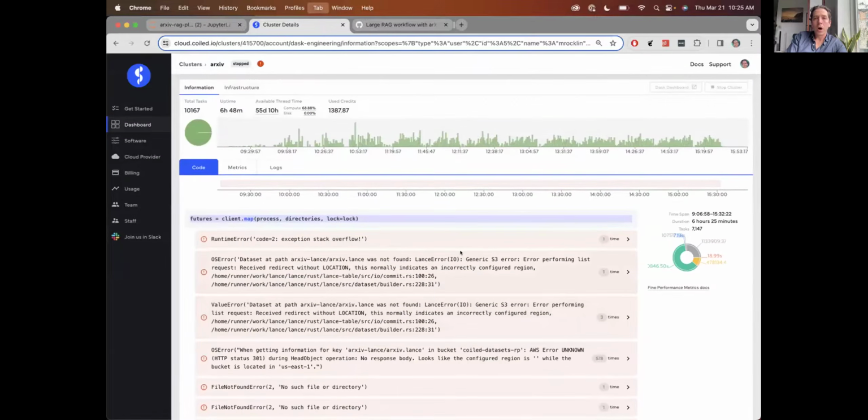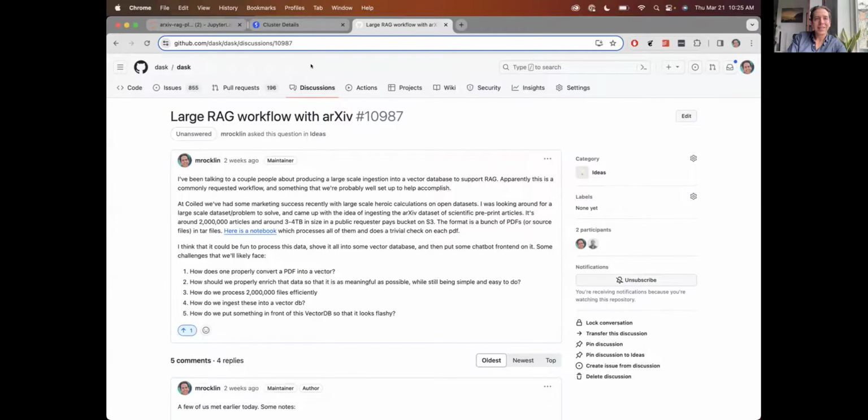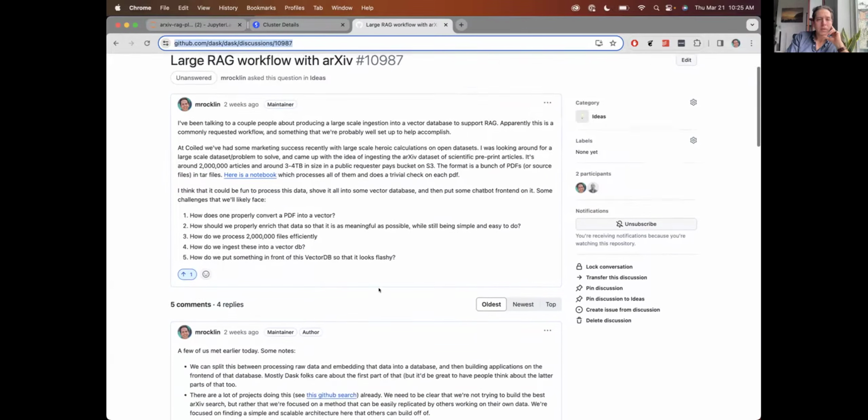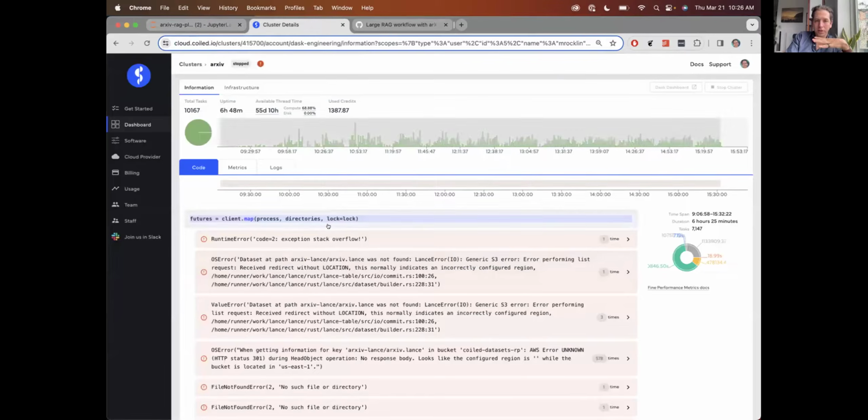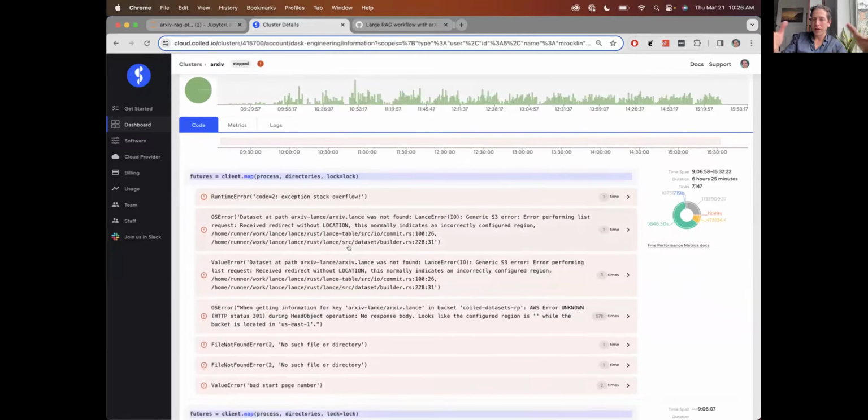All of this is available in this discussion if you want to take a look. Folks from Quansight have been helpful in interacting. There are various notebooks people can go play with. So that's it. It's kind of a shoddy demo because there's not an interactive fun thing to do. Most of that's because there's a bunch of weird stuff happening sometimes with Amazon S3 and these various Rust libraries.